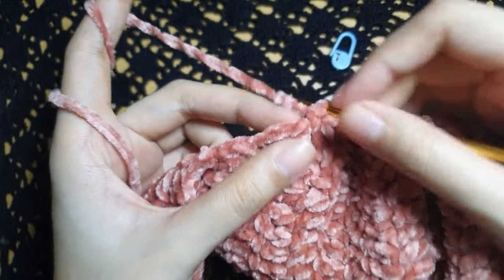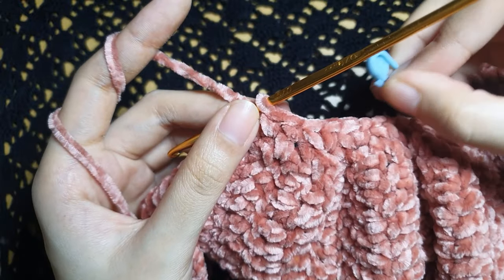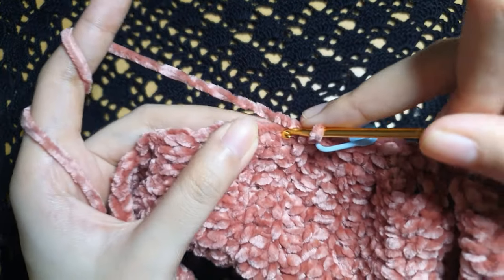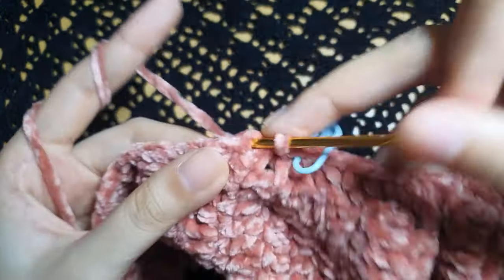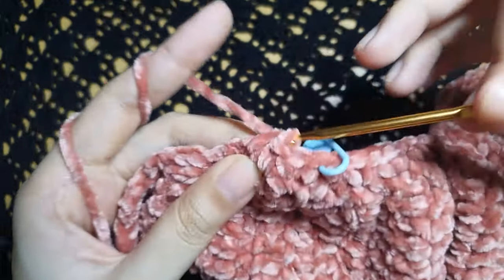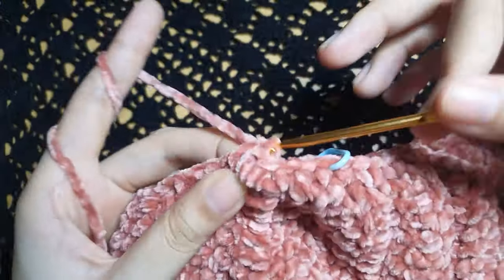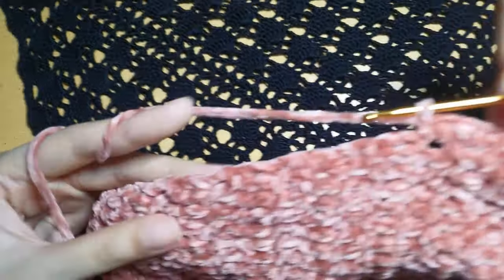Again, remove the stitch marker. Single crochet on the chain 1 and then place your stitch marker. For this part, make 2 single crochet on each row of double crochet. Repeat this until you reach the last row of double crochet.